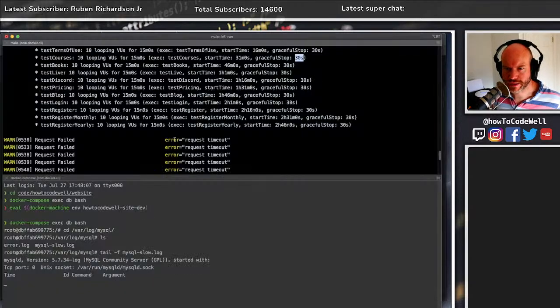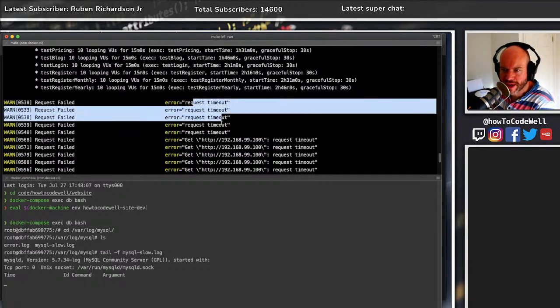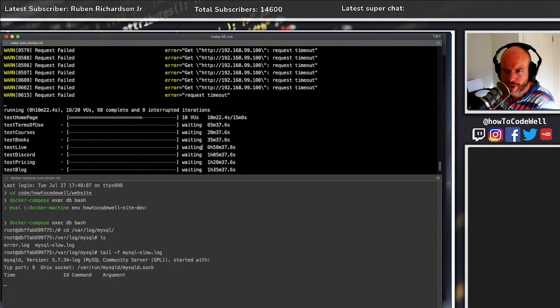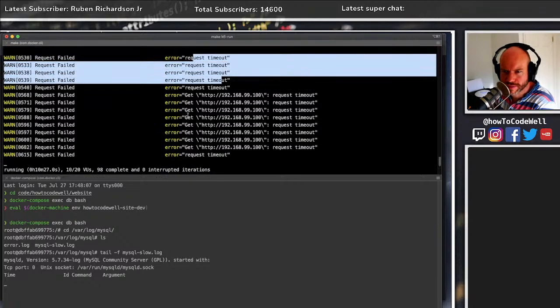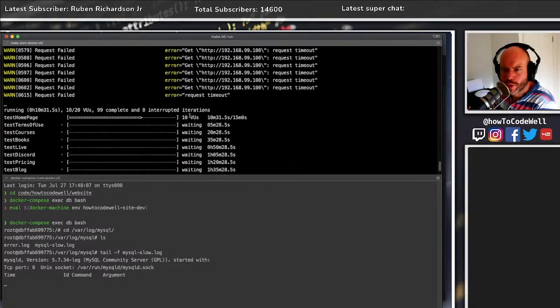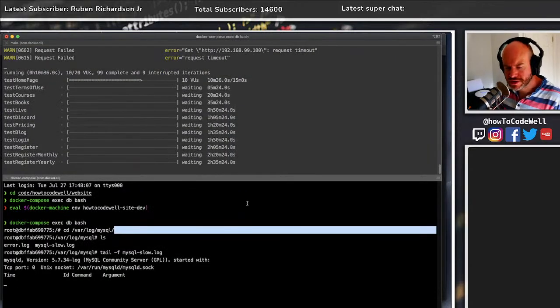How are we getting on with that? Okay, so we can see that there's a bunch of things failing. Now, this never happened on my laptop, but we got some request timeout here going on. So maybe this is 50 seconds. If it was a request timeout, though... I suppose what I could do is tail the logs, couldn't I? I could tail the access logs and just see how things shape up.